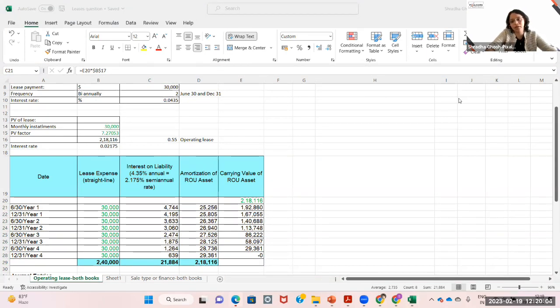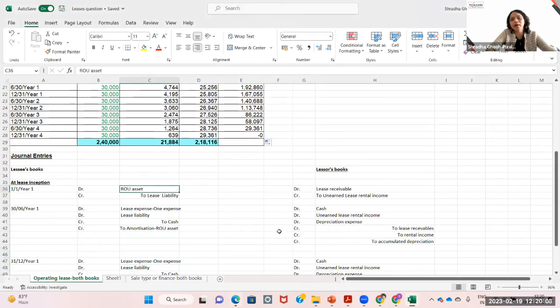Now, guys, look at the journal entries. Now, this is what the new leasing standard is asking us to do. First thing we did, we identified the 2 parties. One was the lessor, another is the lessee. Then we identified the lease. So we used the criteria for lease identification, and we found out that this is an operating lease, both for the lessor as well as for the lessee. Then we worked out the PVs and we calculated the effective interest method.